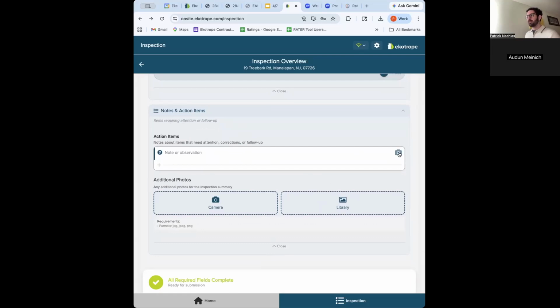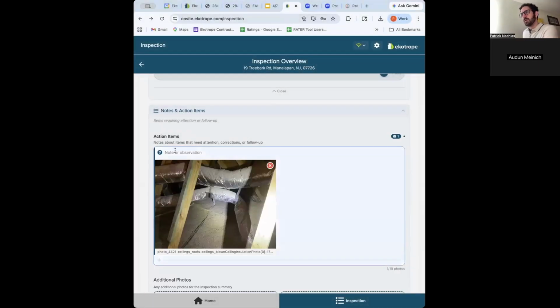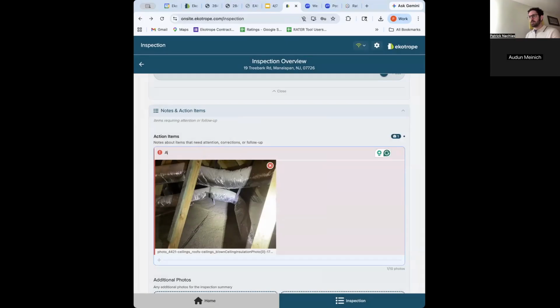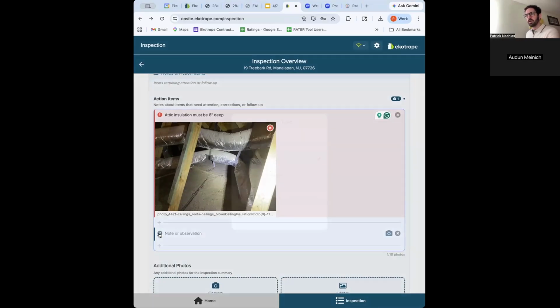So I might add an action item where I'll say, hey, must fix. You're not meeting the required attic insulation. Then I'm going to say, here, let me get the photo in.